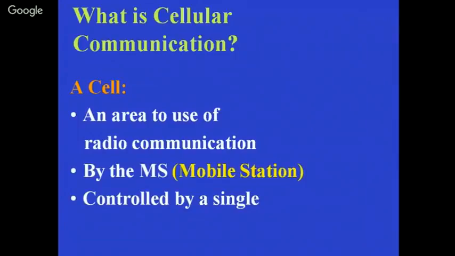Basically, if you define what a cell is, the definition of a cell is an enclosed area which has its independent working. Whether the cell is in a human being, in cellular communication, or a cell of a creature inside the sea, or any other thing, a cell is a cell.